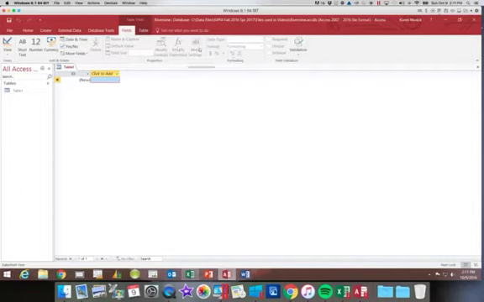Now we have to start creating objects within that database. Now I did want to point out that if you do have a touch screen, there are instructions that will allow you to switch to touch mode.